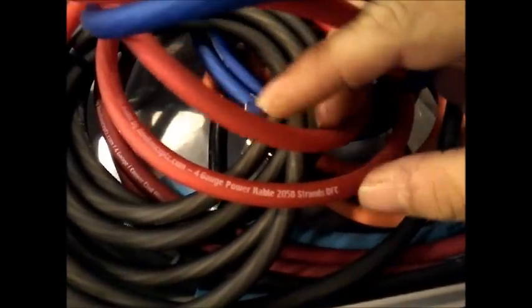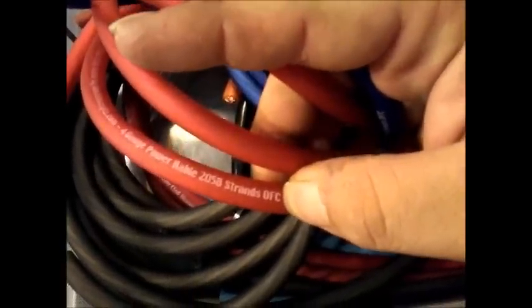Give me a second. I should have done this before I started the video. Let me pull out some wire, the wire that I currently use. Alright, as you can see, 2058 strands. These are the three letters right here that you're looking for. OFC. Okay, OFC. Here is what you don't want. CCA, copper clad aluminum.